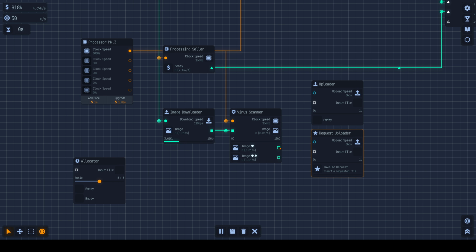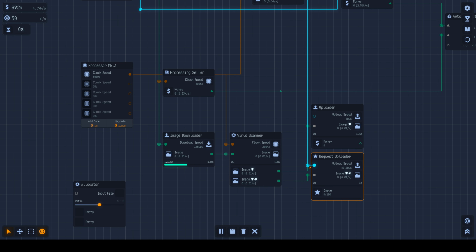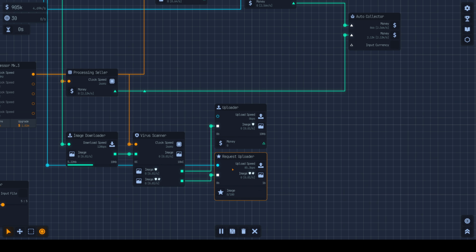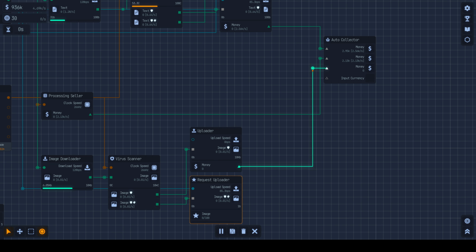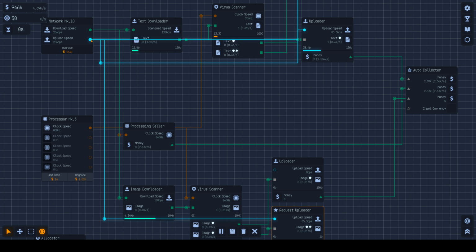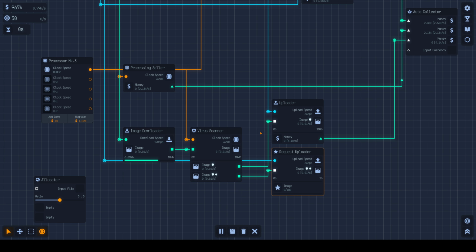Then we're gonna take the good ones and we're gonna go into the uploader. We're gonna take the bad ones, we're gonna put it into the request. We're gonna hook up the upload into here. I'm gonna move this over here. And then we're gonna take the money and hook that into there and kind of move that like that. And then one more upload. And this should have everything running.